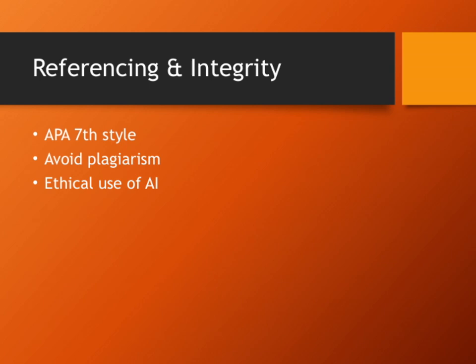While AI can be a valuable tool, it's important to use it responsibly, ensuring it supports your work without crossing ethical boundaries. Proper referencing and maintaining integrity are at the core of responsible research. Always cite your sources accurately and be transparent about where your information comes from. In the bigger picture, these points are about upholding trust and credibility in academic and professional environments. They help ensure your work is respected and ethically sound, which ties back into the overall theme of responsible research practices.